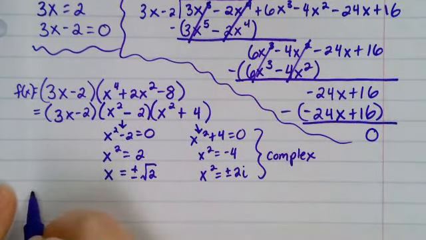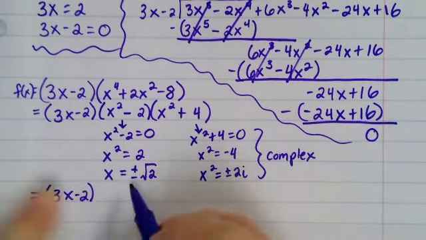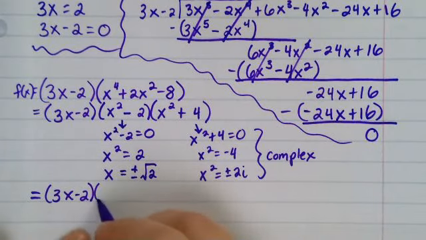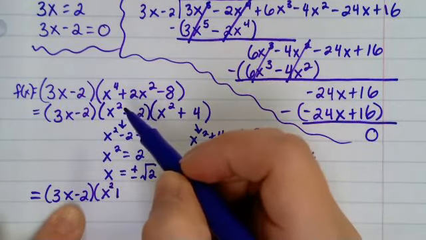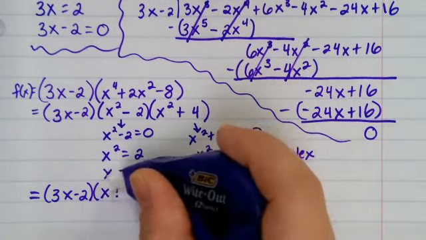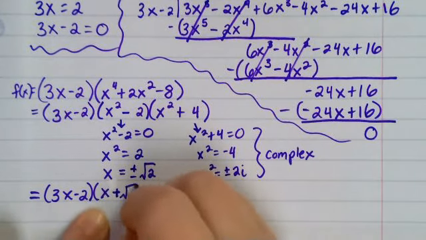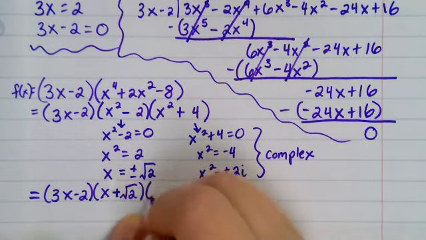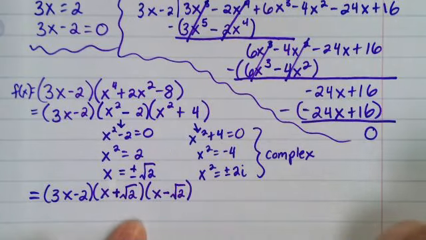All right, so I'm going to pop down here for my function. We had the 3x minus 2. Now this one is going to result in us doing an x squared, right? Because we have, no, I'm losing my mind, guys. I haven't had my coffee yet this morning. I'll just blame it on that. Okay, so this is going to be x plus the square root of 2. And then we have another one that's going to be x minus the square root of 2. So we have the plus or minus taken care of.